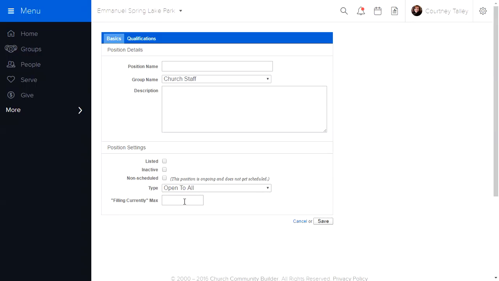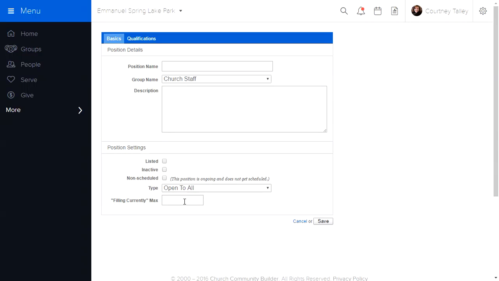Then the max option is if you need to put a max on how many people can serve in that particular area. So you can choose a number, whatever you want your max to be, or you can just leave it blank and it's unlimited. A lot of our positions probably will be unlimited because we're always looking for more volunteers. But some positions might be limited. You only need 5 people to serve coffee, or you only need 7 people to do this. Even when we're making events and positions within an event to schedule, we might only need 2 nursery workers and 2 2-year-old workers. So then we can know what our limit is and what other areas we actually need people to be filling holes.